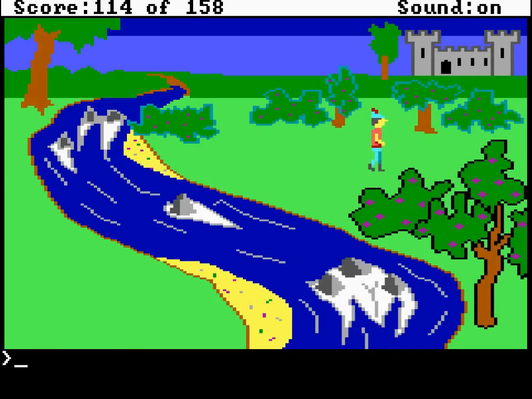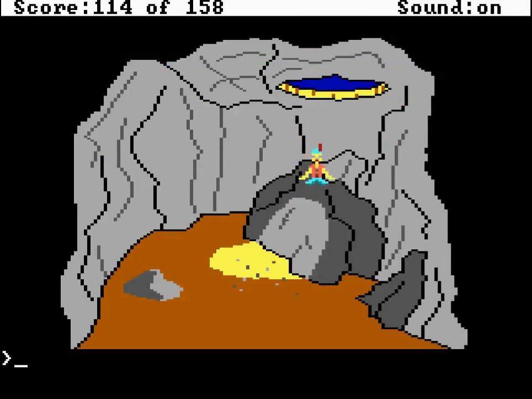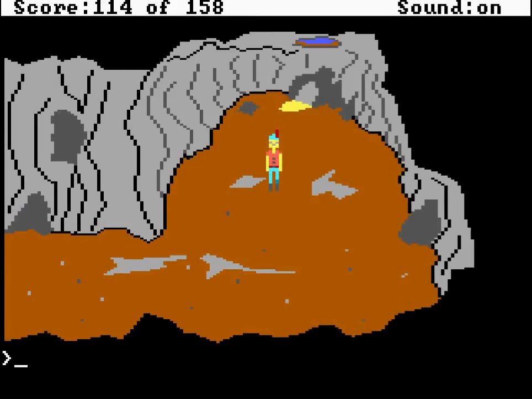Alright, back over this way. This way. And we can see the castle back there. Okay. Now, there doesn't seem to be much to do aside from fall into this hole. So that is what we're going to do. Just fall. Ouch! How I survived that fall, I do not know. But I did. So, that is definitely a good thing.